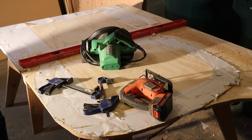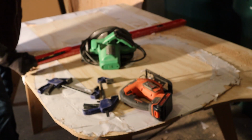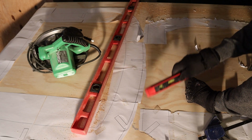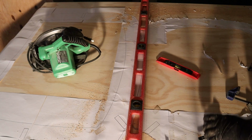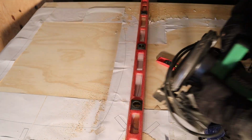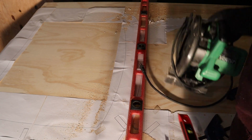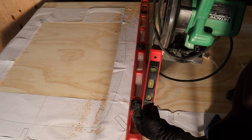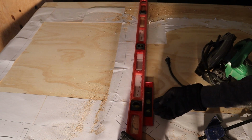So we have our circular saw right here, and then we also have another level. This is like level 4 of all of the levels. But I'm going to use this level not as a guide, well, kind of as a guide, but instead as an offset. Right here, you'll see we have our line we need to cut from here to here. If we put our level up right like this, that would work pretty well. But then once we get our circular saw and come in, we have this distance right here. On my circular saw, this is 1.5 inches, which is super convenient because this is 1.5 inches. So just like that, boom. I can use this as an offset. So instead of having it line up with the line, I'll have it 1.5 inches from the line.